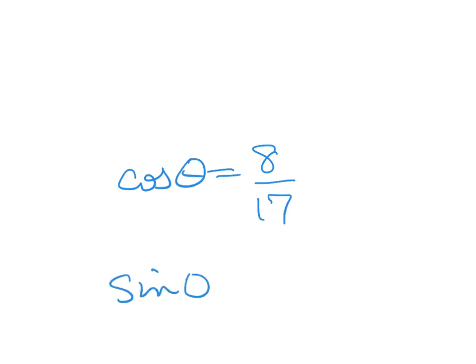Questions you did the other night, for example, let's say it gives you cosine of theta equals 8 over 17, and they're going to say find sine of theta. You're going to do it the same way you did it the other night. Remember, cosine is going to be x over r, so x equals 8, r equals 17. We need to find y by doing Pythagorean theorem. So the last 3 questions are the same thing. They're going to restrict you to which quadrant it's in, so just take that into consideration when you put your answer, if it's positive or negative.